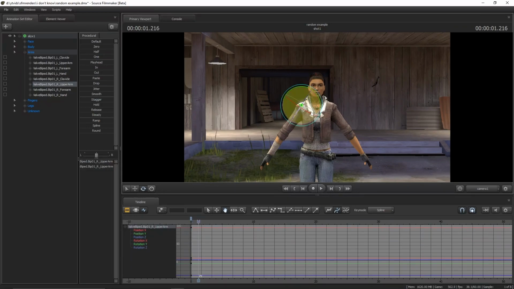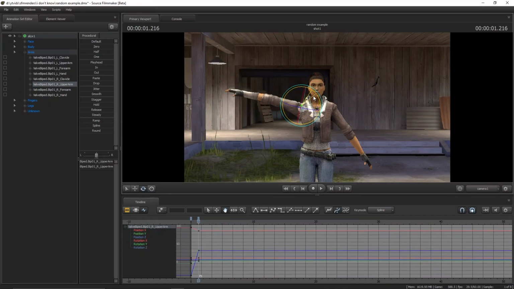So let's say I want to move the arm up. That kind of looks weird, so let's try going like that, because then it's a lot more natural to what your arm would actually do, because you can't bend your arm really upwards. That's kind of as far as it'll go, so you want to go a little more naturally anyway. But if we just go like that, you can see a real simple animation right there.